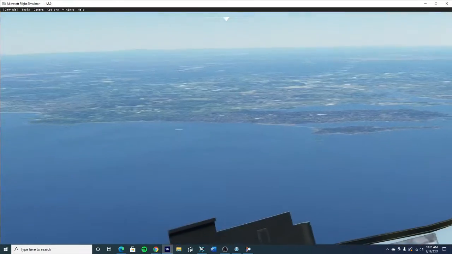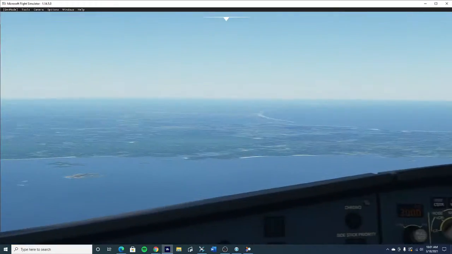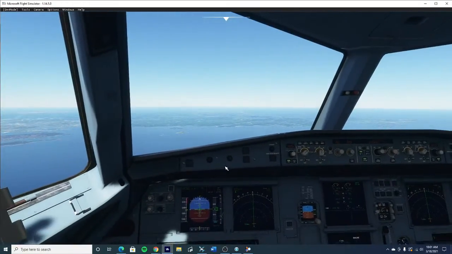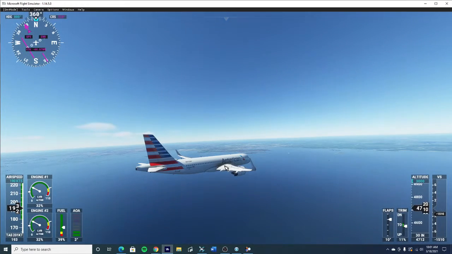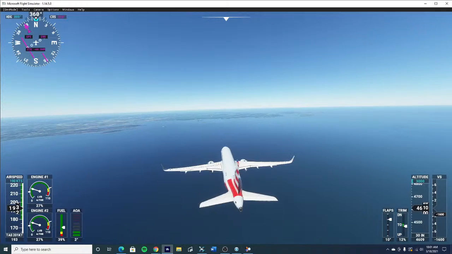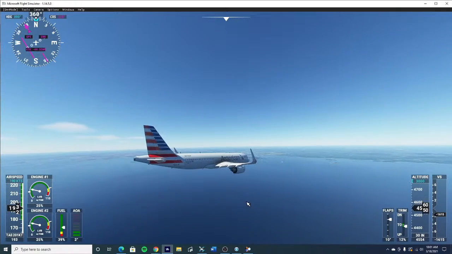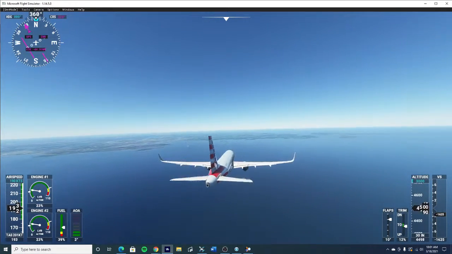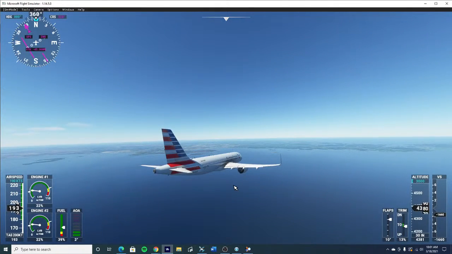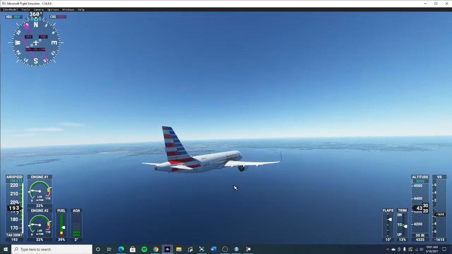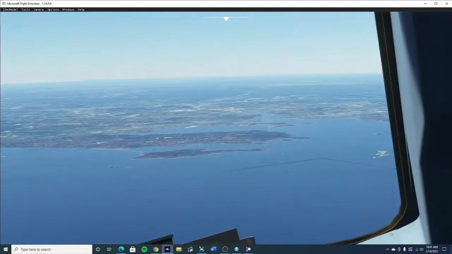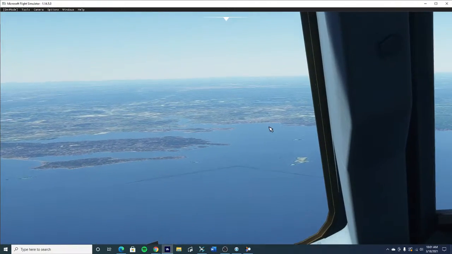Alright, where's the field? I cannot see it. Oh, there it is. I'm assuming. No, that's not it.